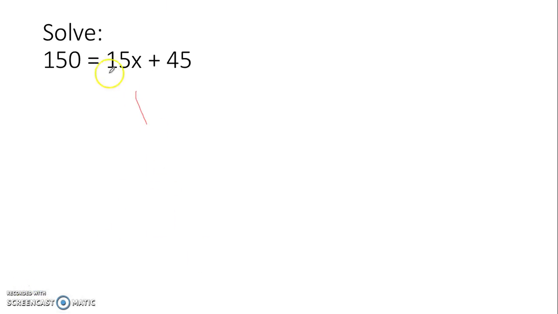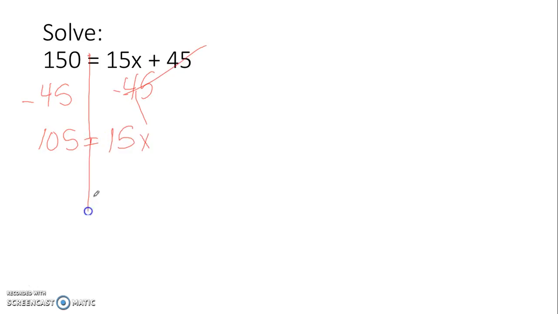So after we get the equation, we know how to solve this. First we subtract 45 from both sides because we want to get rid of the constant. 150 minus 45 is 105. Bring down the equal sign. The 45's cancel out. You're left with 15x. Okay, the 15x, remember when it's smushed together, that equals multiplication. To undo multiplication, we need to divide. Divide both sides by 15. The 15's cancel out. That leaves us with x is equal to 105 divided by 15, which is 7. All right, so that means you can rent the car for 7 days.